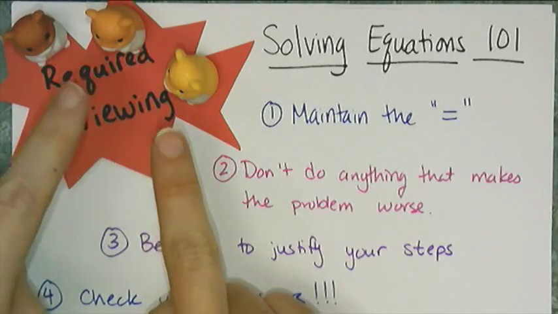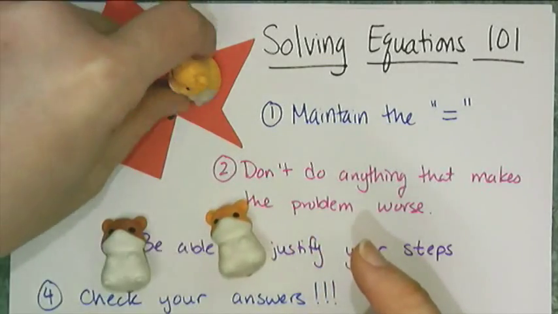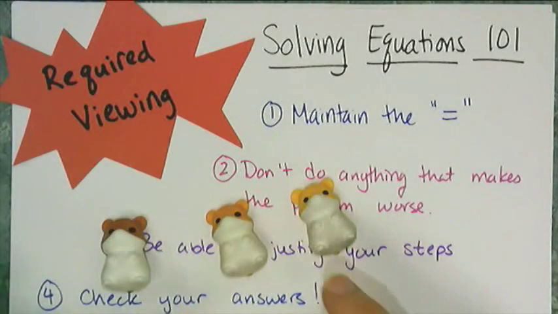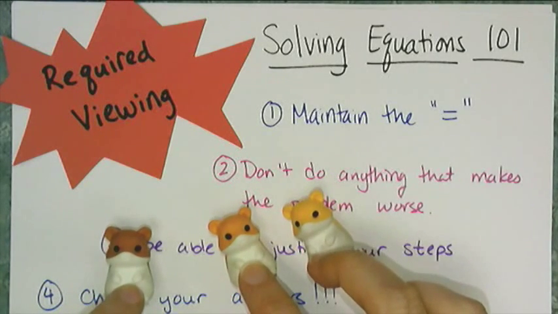you will notice that there are three hamsters in the corner. There is Beast, Cheddar, and Buttercup. So when we go through these examples, Beast, Cheddar, and Buttercup will appear in the videos.